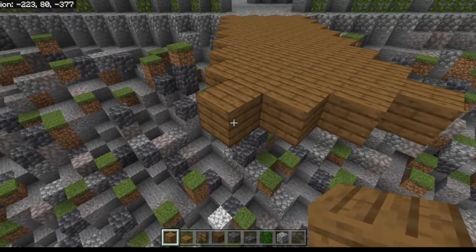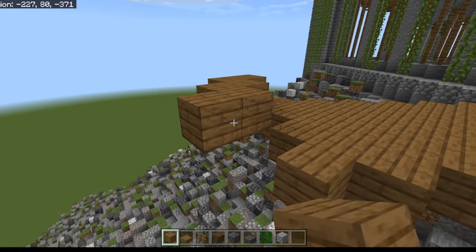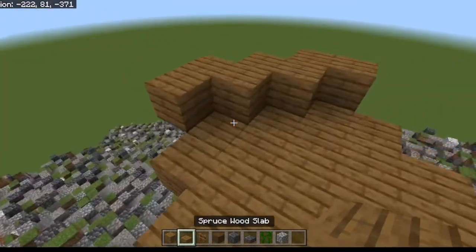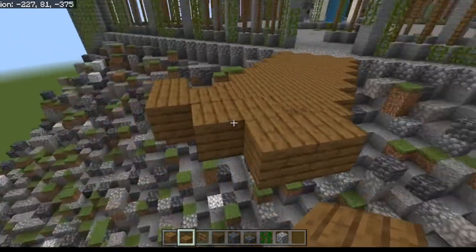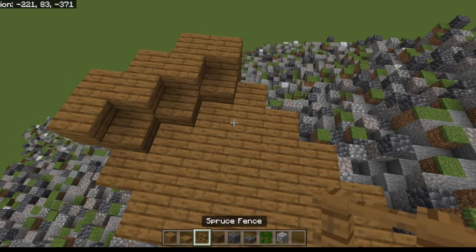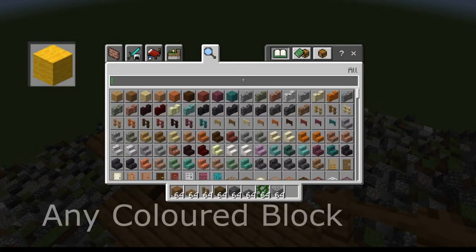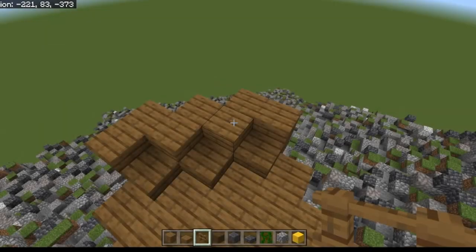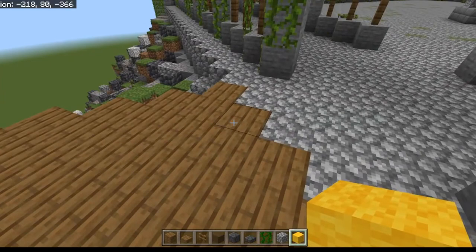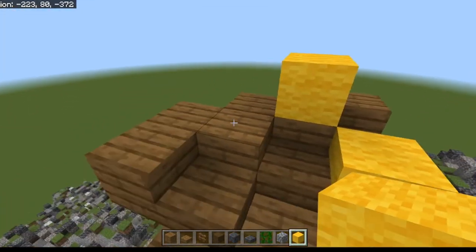So for the next one, we want to come in and up one, like so. Fill that in, and then put planks at the bottom. Get a random piece of wool so I can keep my bearings with this. I'll go for yellow. So that's number nine. Double check that. One, two, three, four, five, six, seven, eight, and nine.